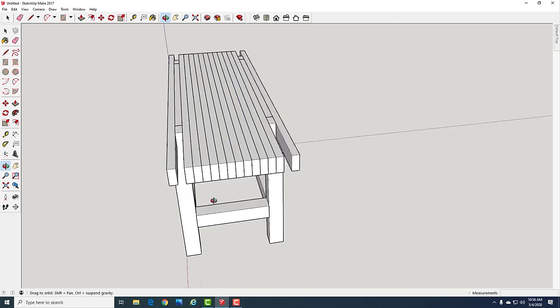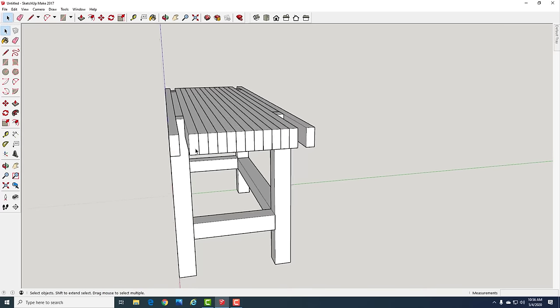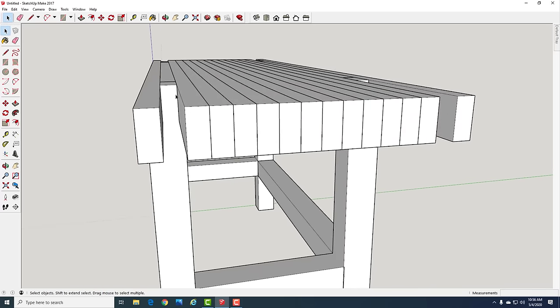Okay, so let's get this oriented so that we can see what we're doing. And I'll zoom in here, and we're going to basically draw a rectangle here, and then we're just going to pull it out to this edge.